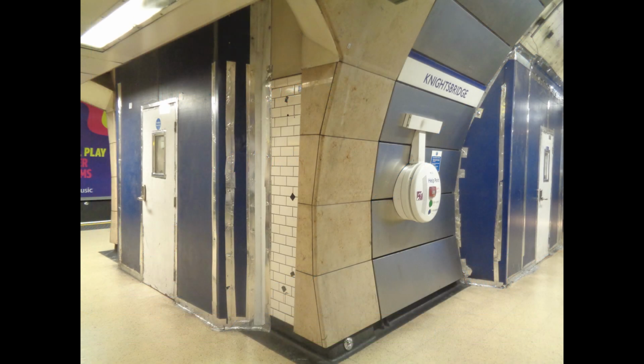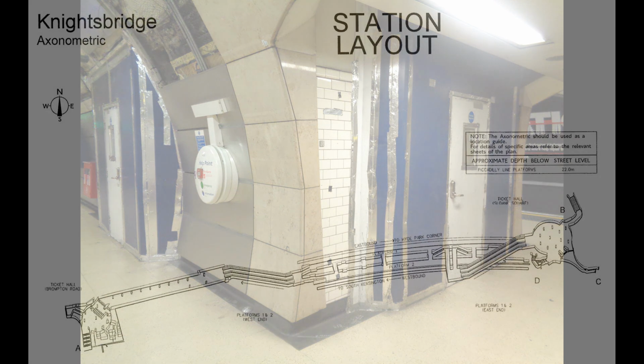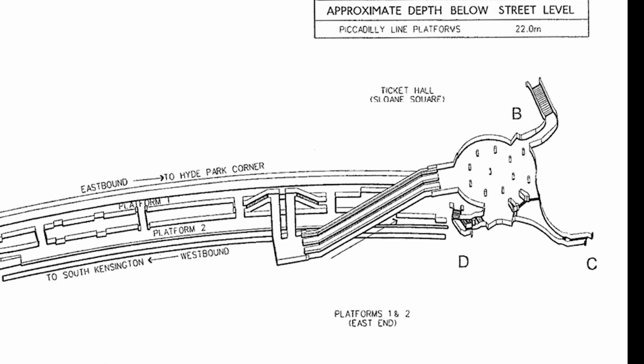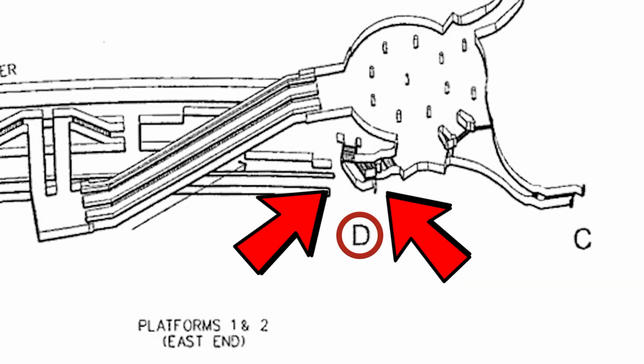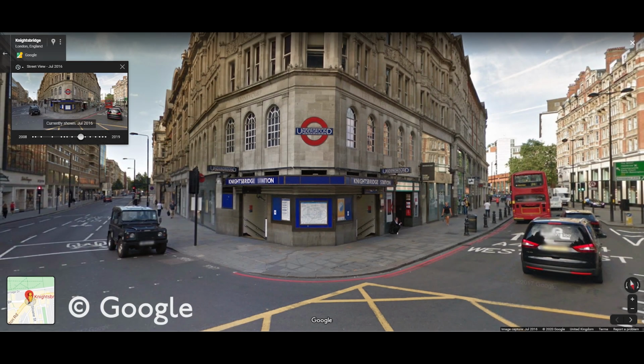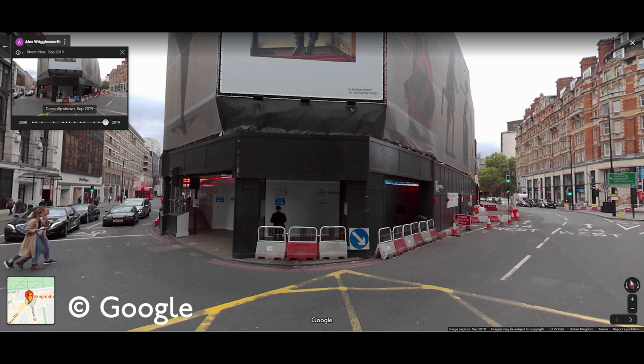Many thousands of commuters walk past the construction works every day completely oblivious to this. Oh wait, I have not even mentioned the fact that to facilitate the rebuilding of the abandoned areas, two of the new exits that were opened in the 30s were permanently closed, demolished, and abandoned in November 2017. They were located on the corner of Brompton Road and Sloane Street, which were numbered as exits 3 and 4. You should have used them if you've been there before 2017.